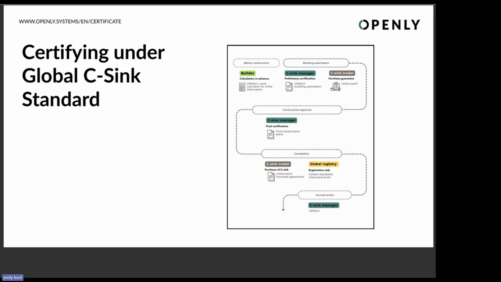And then again, with the final drawings, which you submit to the authorities, we do as a C-Sink manager, Openly is the first C-Sink manager, a final assessment and make an entry in the C registry, which you just saw from Ueli Steiner.